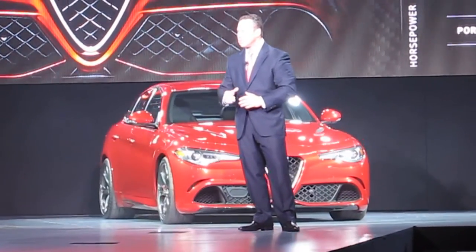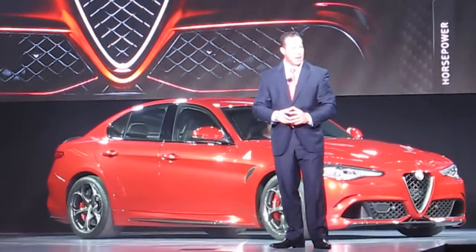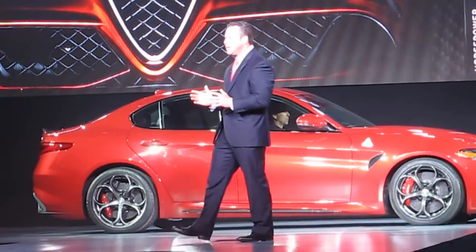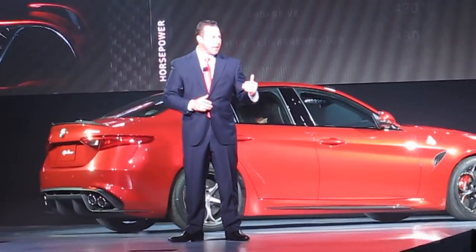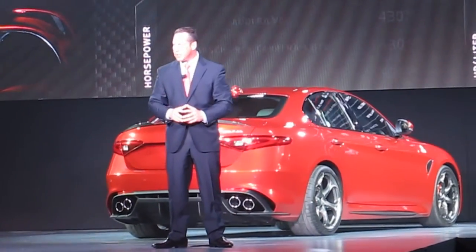And it starts with the most powerful engine in its class, generating 80 horsepower more than an M3 sedan, and 75 horsepower more than an Audi R8, putting it in a league once limited to high-performance, track-focused exotics. That is a staggering 174 horsepower per liter. That is true supercar territory.